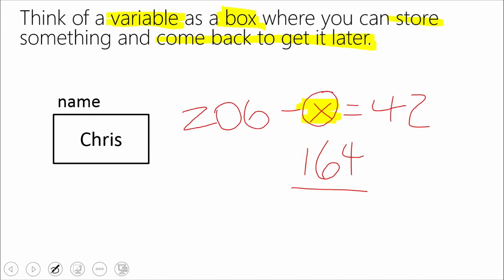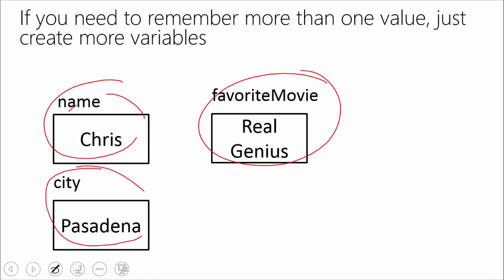But in any event, what you're going to notice is that x is a placeholder. So, what's a variable? It's a placeholder. It's a box. Whatever analogy it is that you like there, whatever it is that's going to help make it stick for you, I want you to go with that. So it's something where you can store it and come back to it later. Now, needless to say, by the way, why is it that people say needless to say and say it anyway? I don't know, but I have a feeling you're about to. You can have multiple variables. And in fact, you're very rarely going to be able to write any level of a program without having some level of variable usage.